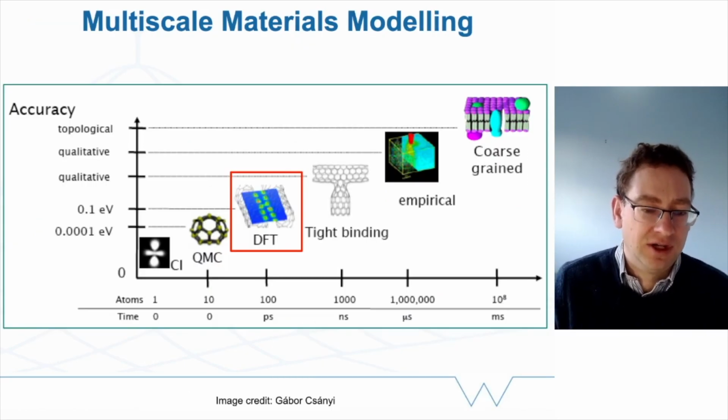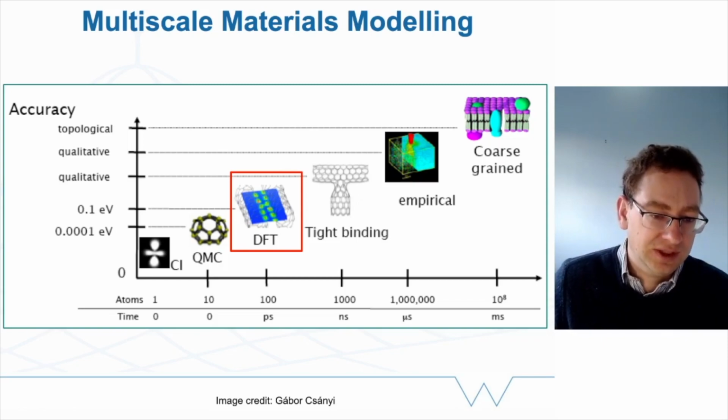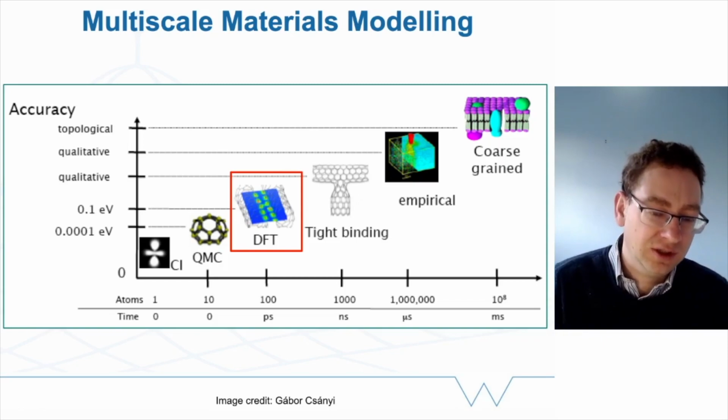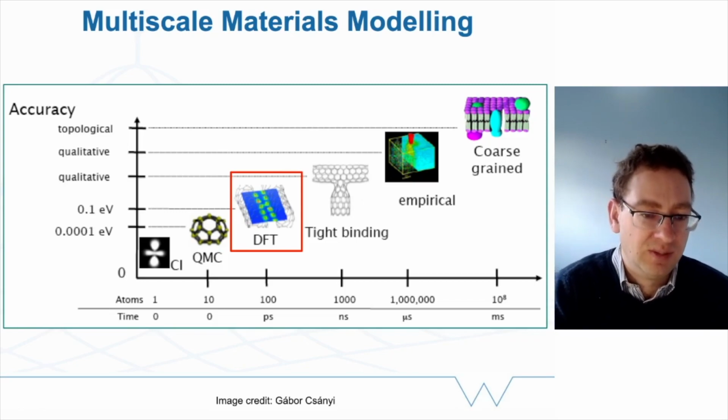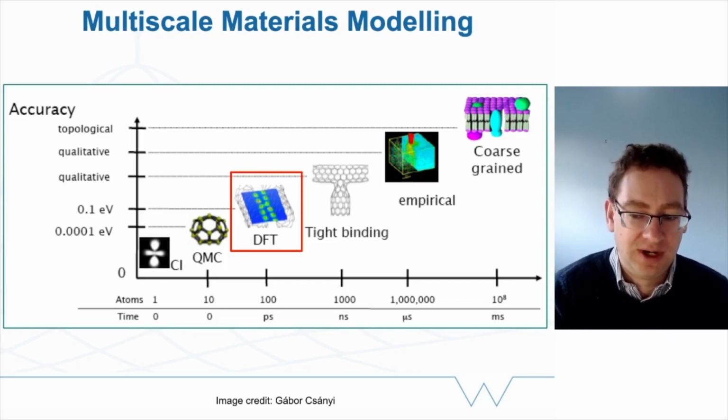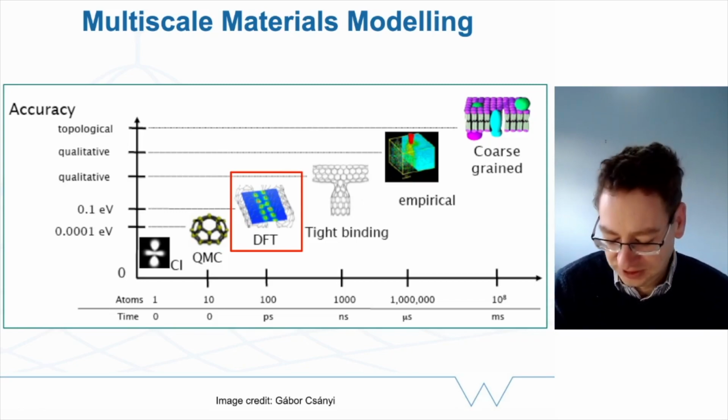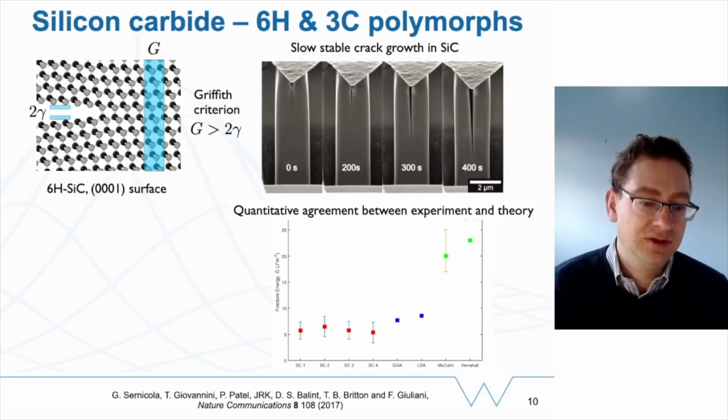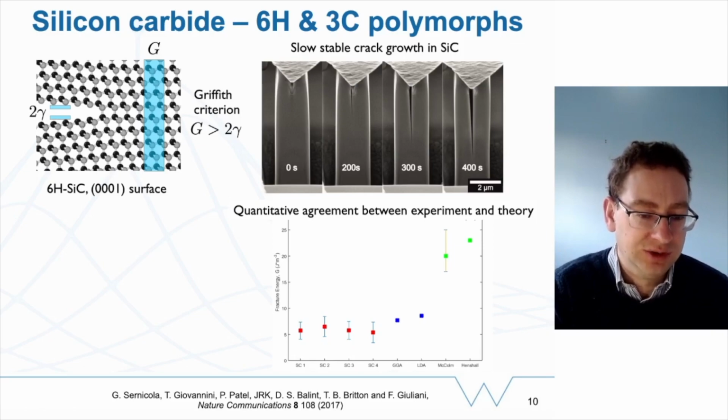And in that case, we have to go up to another level of accuracy. We have to use something called density functional theory, which is a model where we include not just the atoms as balls and sticks, but electrons as well. So thinking about how the electrons stick the atoms together. We can use that on its own, and it's quite useful for predicting how hard you have to pull to break something.